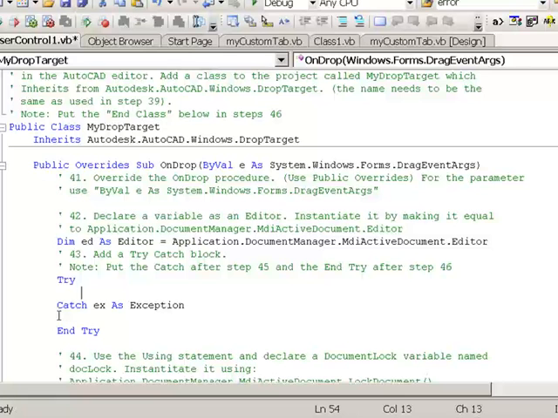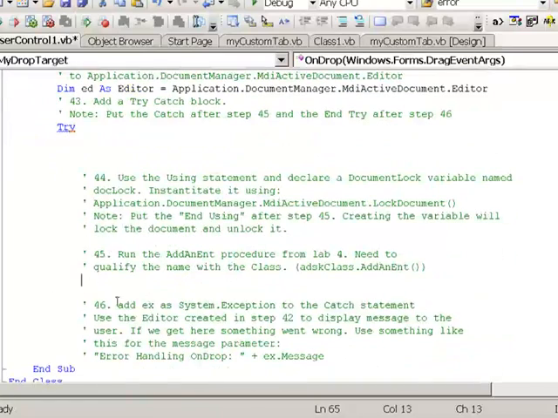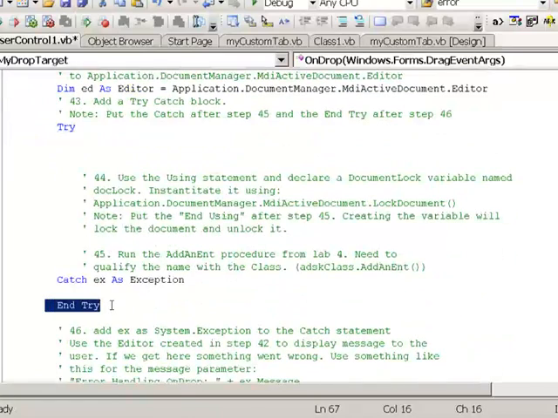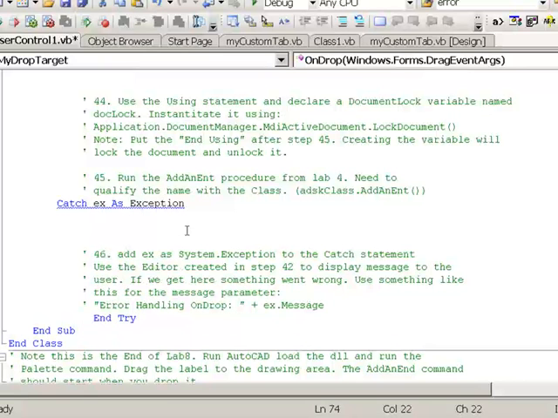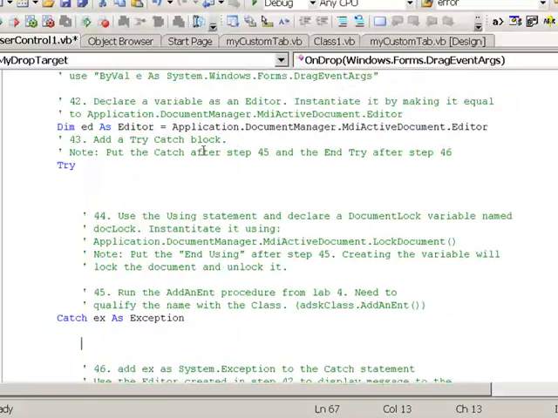We put the catch block after 45 and the End Try after 46. In step 44, we need to lock the document.